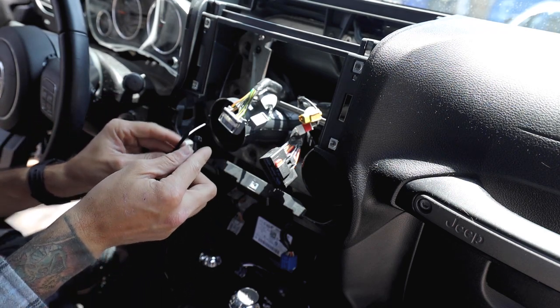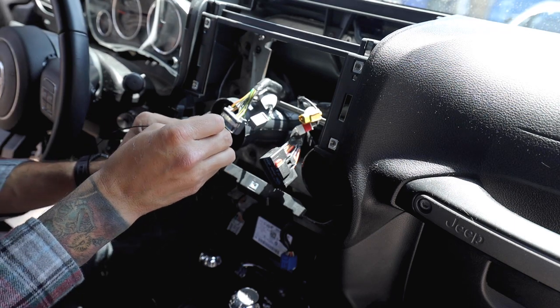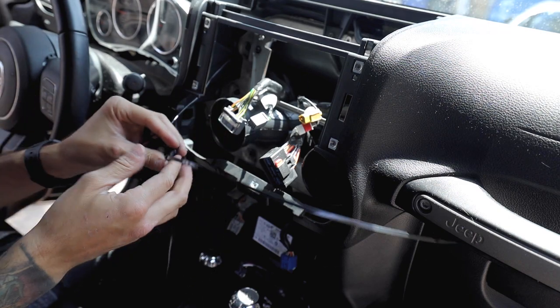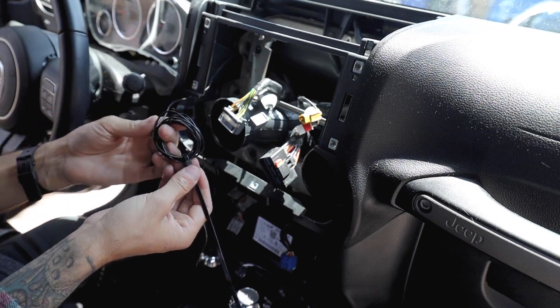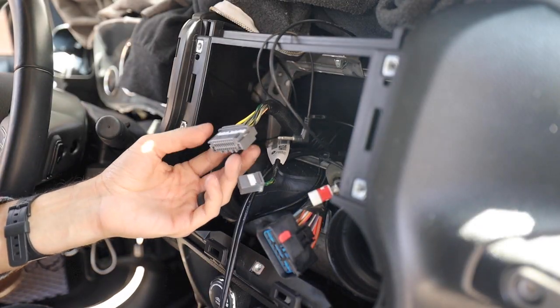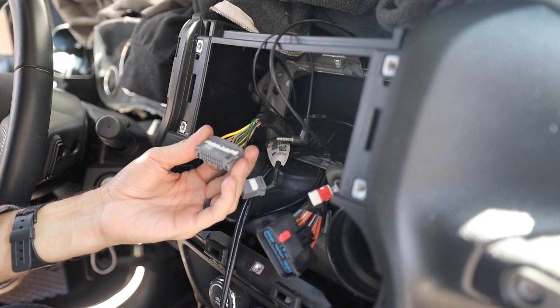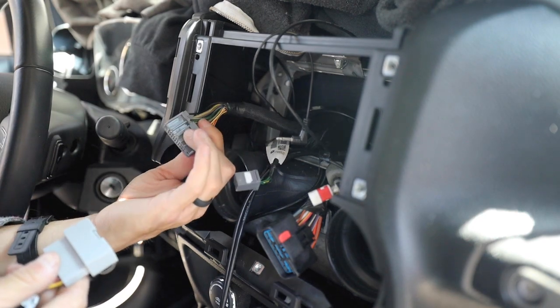It's actually a really big zip tie, but you guys get the idea. Just like that. Cut the excess off. And just tuck it in the back. So now the moment of truth. They say this kit is all plug and play. I do believe them, but once I plug everything in, then definitely I'm gonna know for sure.